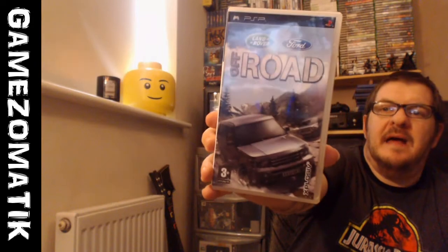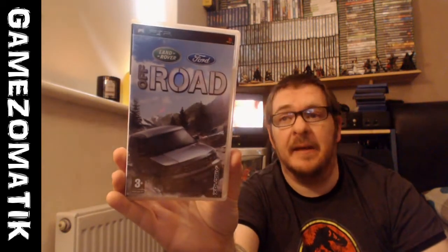Then we've got Offroad, which is kind of a Land Rover Ford game. And this is one of these budget games actually that looks terrible, but when I actually played this, again this is another game I took on holiday about a year ago or whatever, and I took a load of PSP games with me when I went away to a caravan a couple of times last year. This is one of the games I took, and I had a lot of fun with it. It was a decent driving game, a lot of off-roading in it, and graphically it's quite nice. There's not that many cars to choose from, but yeah, it just was a lot more fun than I thought it would be.